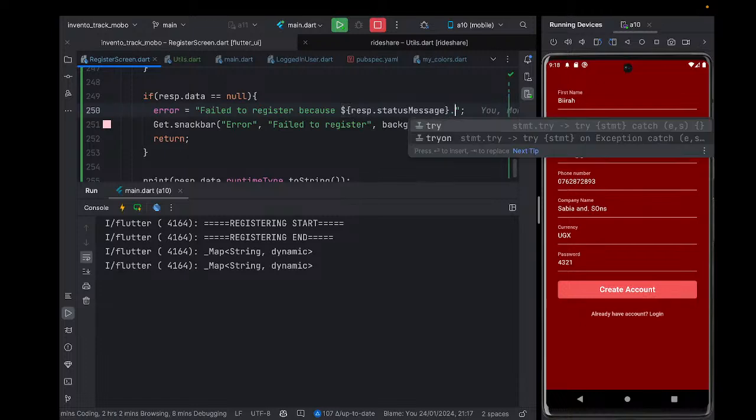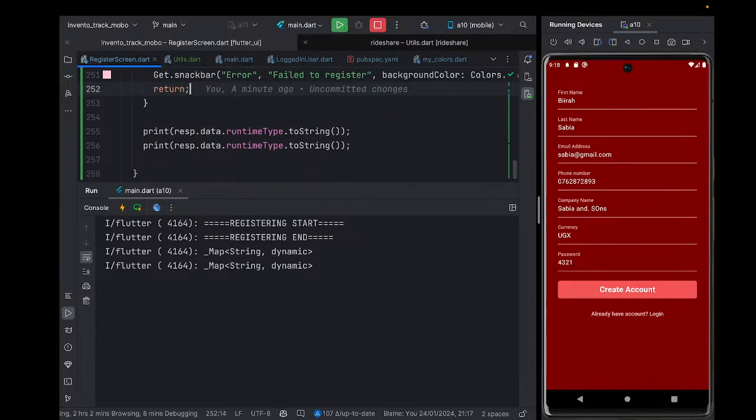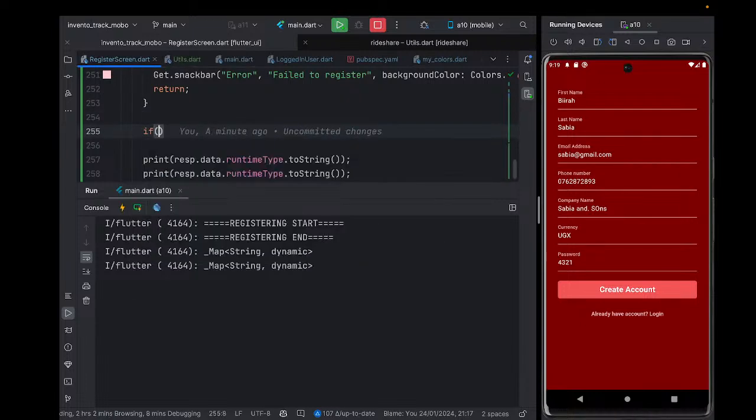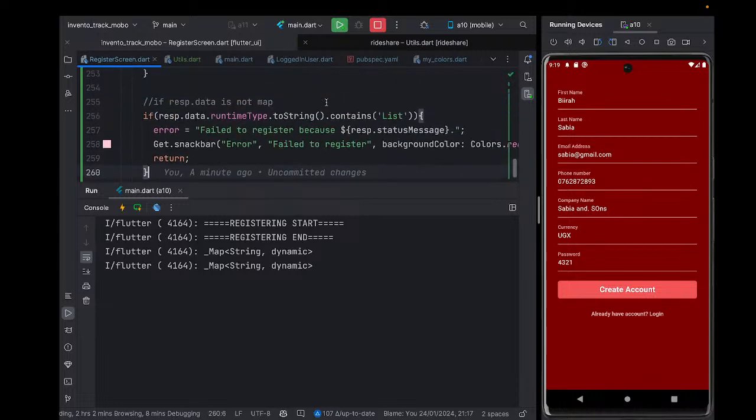I put there the status. After checking that, I've checked the data is not null. The next thing I check is if it is not map type. If response data is not a map, this is how you check if it's not a map.